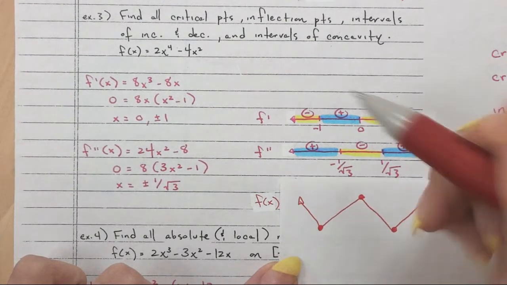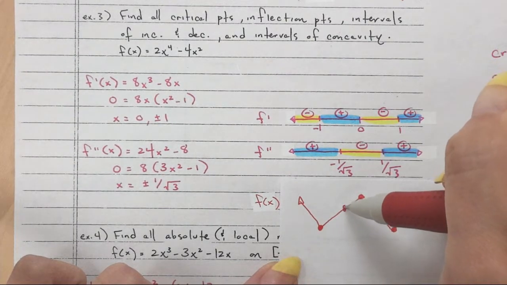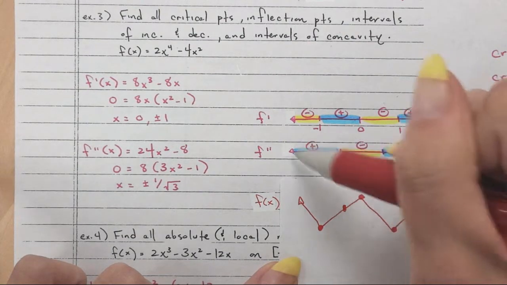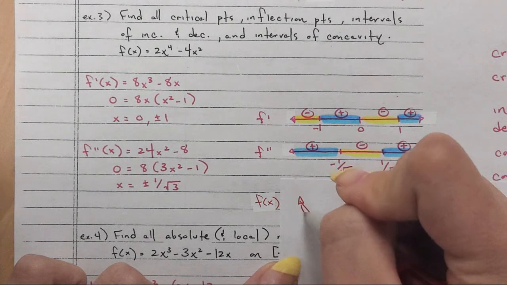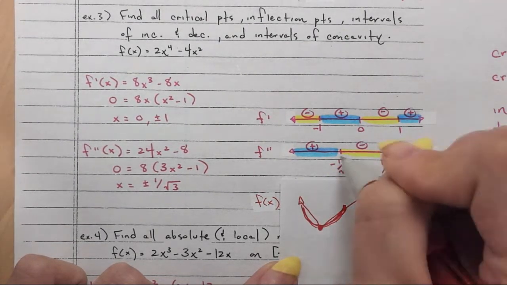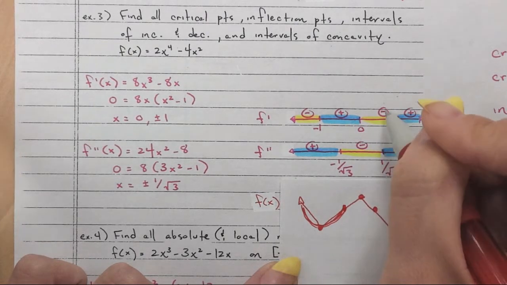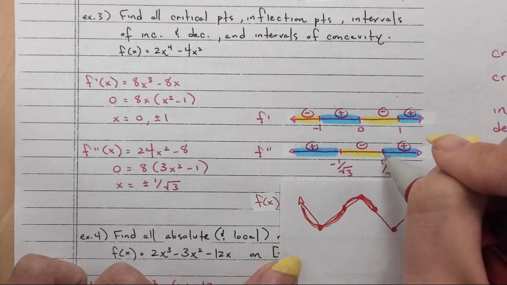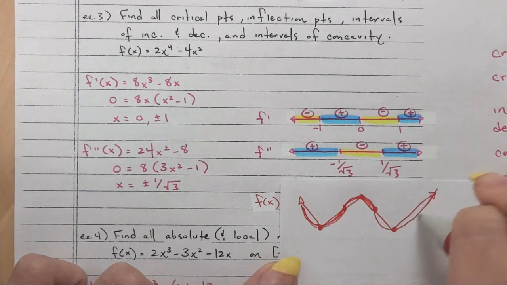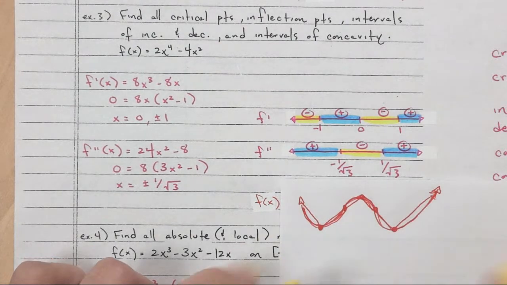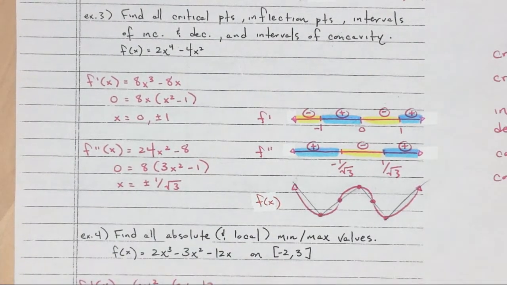Now I'm going to deal with my concavity. Over here, I have some sort of inflection point that's going from positive f double prime, so that's concave up, ooh, it's rounding out, to concave down. See how this is all lined up? This is how I like to do it. Concave down, and then concave up for the rest of the way, which makes sense. It looks something like that. So then now I have it nice and smoothed out. That's f, like that. Okay?